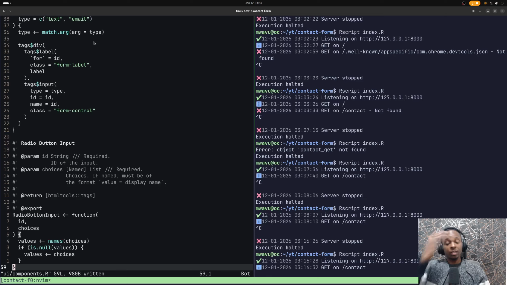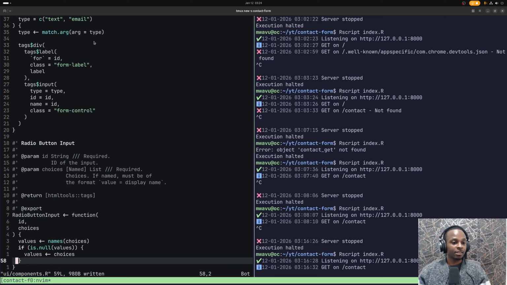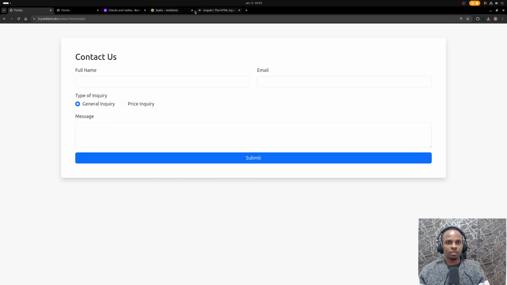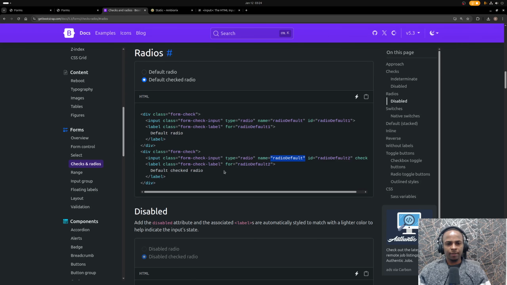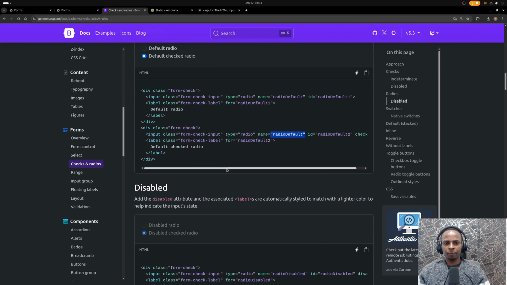Okay, now let's start dealing with the radio button input intricacies. What do we have here? So form check. Okay, so each of the radio buttons must be enclosed inside of form check. So that means we have to loop over the given choices, right?